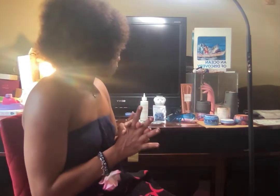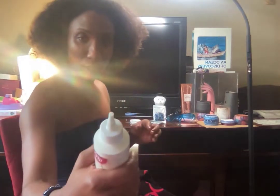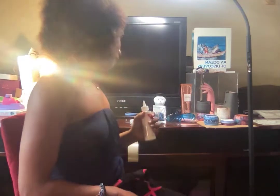Okay, so as well as that, here's my glue. I finally got the glue out of the top, because if you don't bedazzle, then you might not know about this, but every time you put your glue up, you might have issues with the spout getting stopped up with a bunch of glue, where you have to really pull it out, get it all out, so that your spout can be clear like it is now. Now, after you get your spout cleaned and cleared, you also make sure you prep your sunglasses.